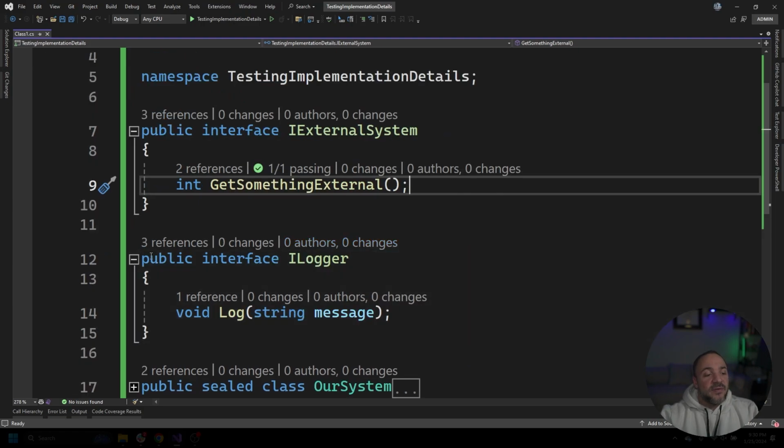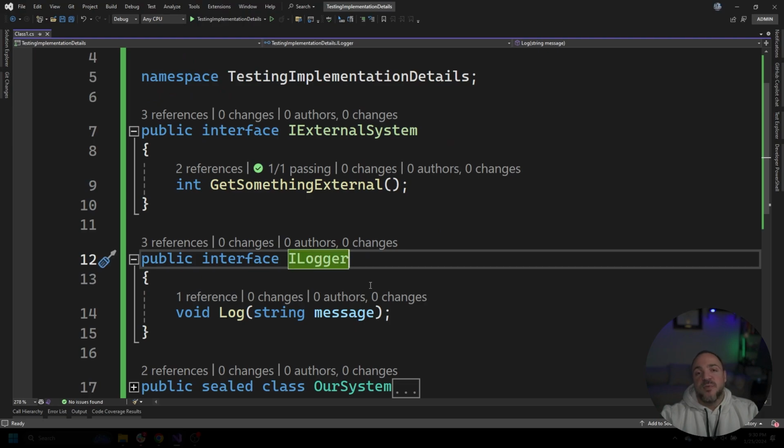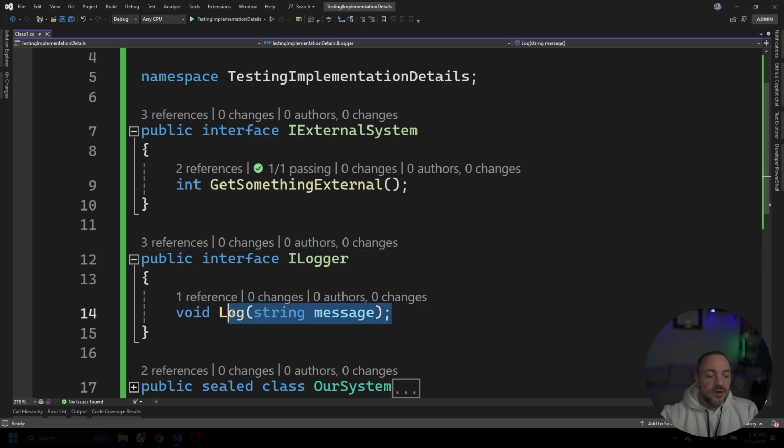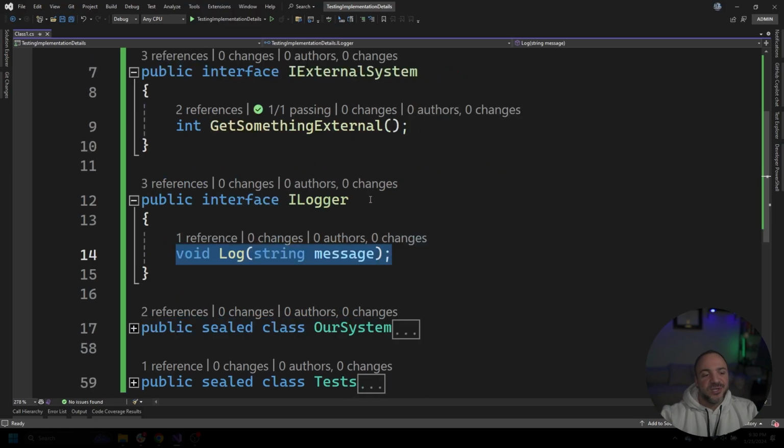And beyond that, we have a logger that we're going to be working with. So when we have any type of issue or any information, we're just going to call this simple log message. So again, I'm keeping this super lightweight. There's not tons of different log methods and different things going on. It's just enough to get us through these examples.